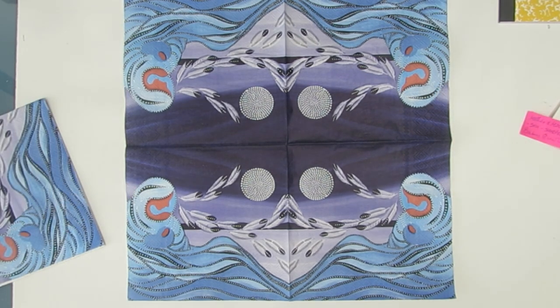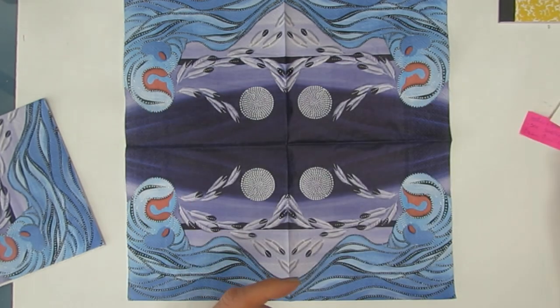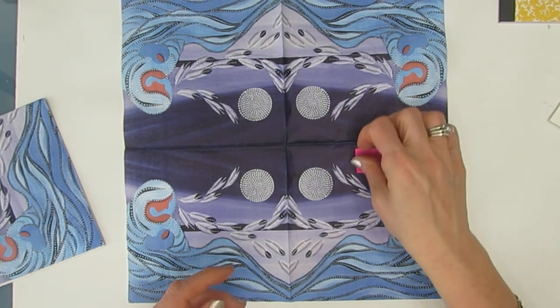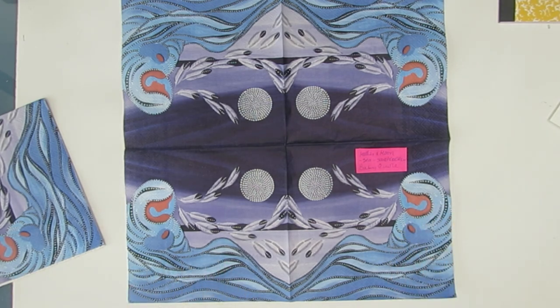So go get out your napkins, get out your substrates, make yourself some window templates, grab the post-it notes, and brainstorm ideas for ways that you can use the napkins in your stash.